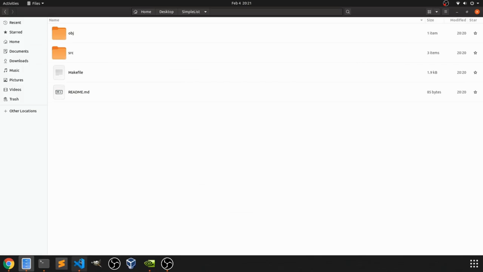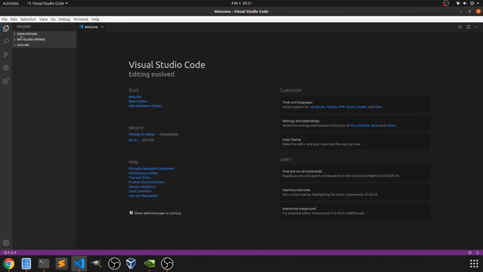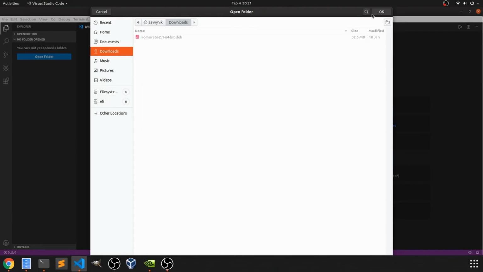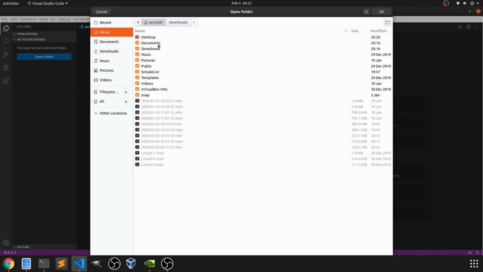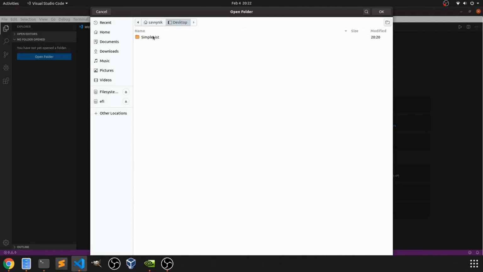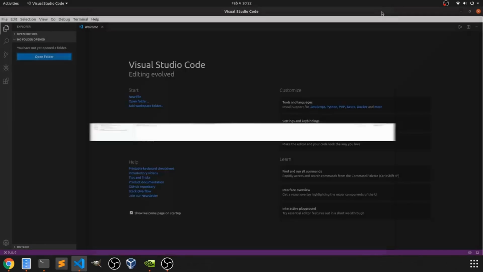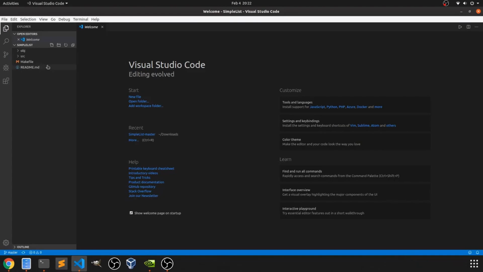So let's go ahead and open up Visual Studio Code again and open up that workspace. So we can do that multiple ways, but let's just hit open folder. And if you've got more than one opened up already, you can go through file and open folder as well. And I want to navigate to my desktop, so I'll go home and then hit the desktop location. And now I see simple list here. I'm going to double click on that and just hit OK. So Visual Studio Code will reload real quick, and now you can see that we have simple list here available as a project.